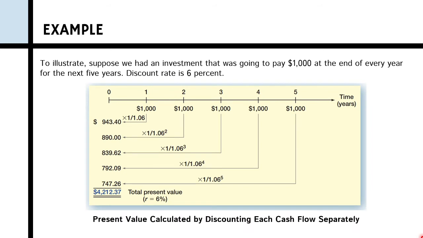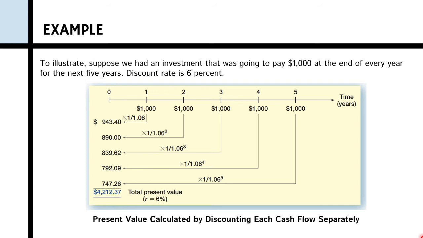So let's have a timeline. We had an investment year 1, year 2, year 3, year 4, year 5. It's gonna give us 1,000, 1,000, 1,000, 1,000, and 1,000. To find the present value, we could discount each 1,000 back to the present separately and then add them up. So start tayo dun sa year 5. We will discount the 1,000 at 1.06 dahil 6% yung nakalagay na discount rate. So 1,000 divided by 1.06 raised to 5 because it is discounted for 5 periods.